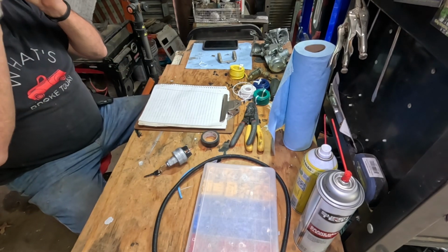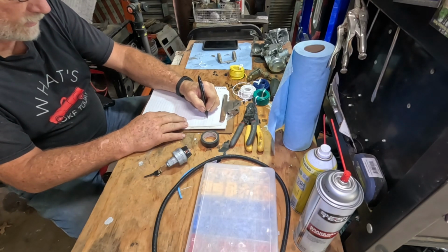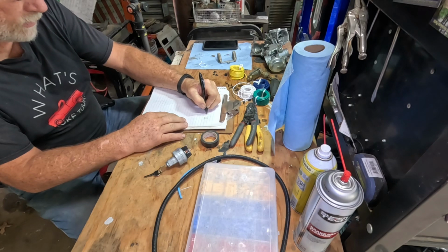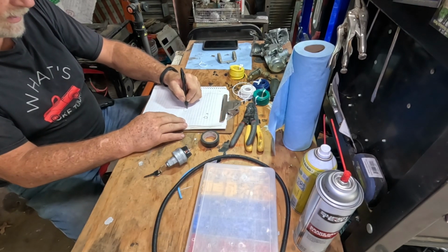Got to think what we got to wire in is we'll have our alternator, and we got our coil. We'll have our battery.